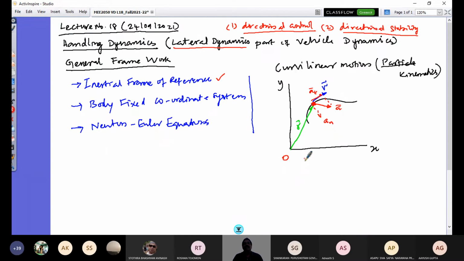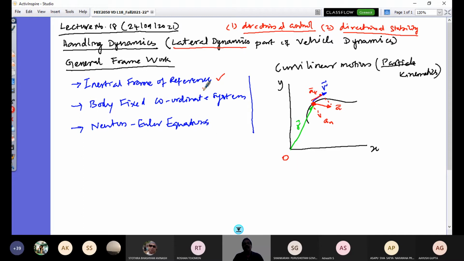So the axis system, the Cartesian coordinate system fixed on the ground, is what is called an inertial frame of reference, where Newton's law holds good, your Euler equation holds good. Of course, you may wonder: Earth is rotating, so how can you say that your inertial frame is correct? Inertial frame means a non-accelerated, non-rotating frame. That's what is called an inertial frame.